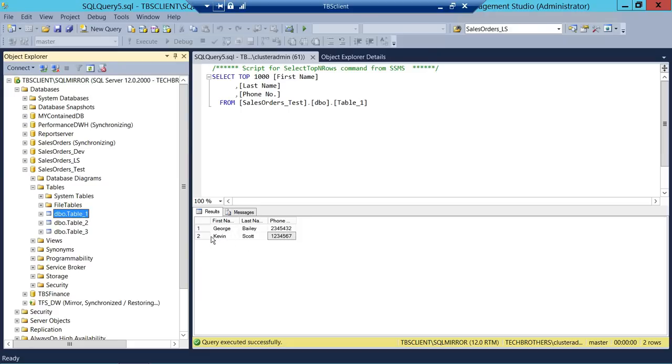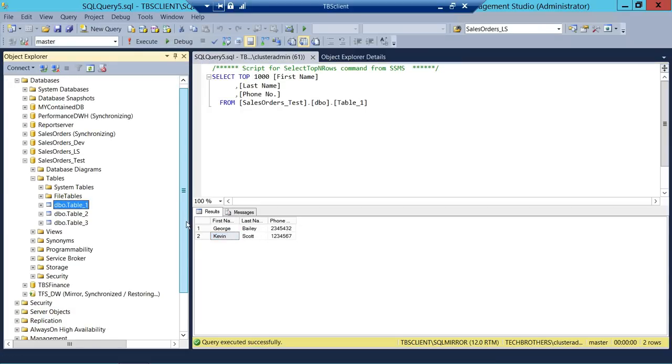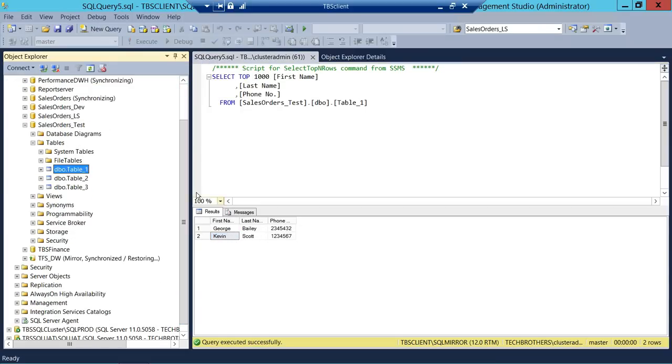The reason I kept it this way is that if I try to delete Kevin Scott from here, it's going to replicate this delete to all other peers, and when it doesn't find Kevin Scott in the database on other peers, it's going to give you a conflict. I was gonna reproduce that error, but this video is getting long. But keep in mind that you want to make sure that all the data and the schema are the same on all the peers that you want to add in peer-to-peer replication.